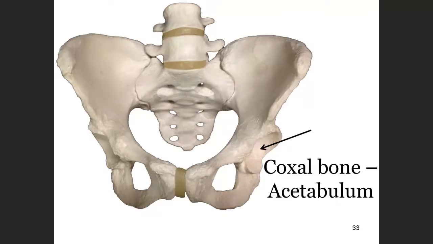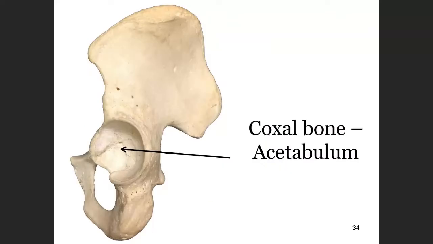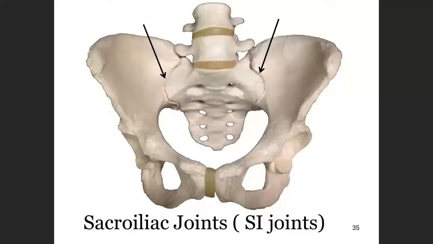All right, here's the picture of the acetabulum here on the lateral view. And then here you can see, and I think it's on the next slide, the sacroiliac joint right here, where the sacrum and the os coxa, or the ilium, meet up with one another. So we've already seen this one. There you go. Sacroiliac joints. Don't call it the SI joints. No abbreviations. I don't know why I left that on there.